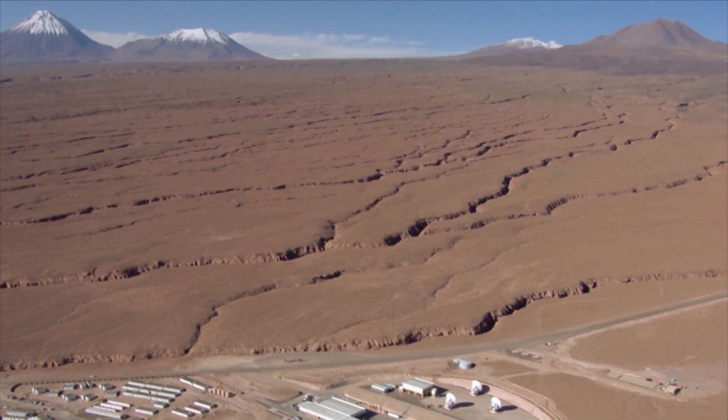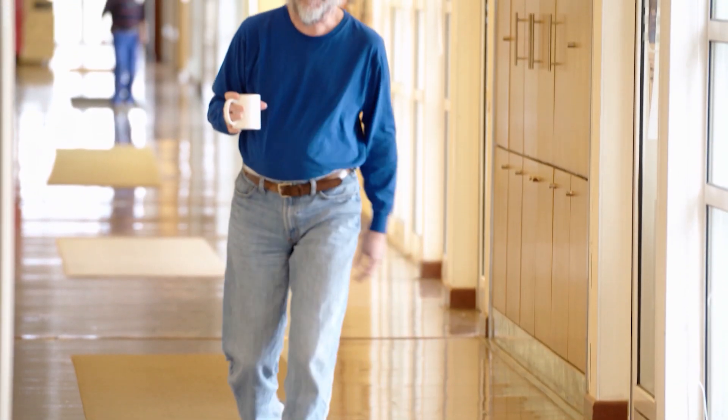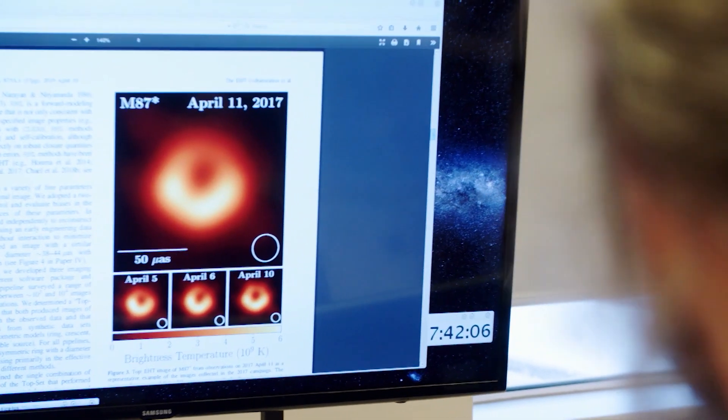For the research center two kilometers away, things just can't go fast enough. Researchers hope the new antenna position will produce new information about the universe. One of them is Jeffrey Crew, who was part of the team that captured the image of the black hole — the research station's greatest achievement so far. Many of us were unprepared for how much our fuzzy picture touched everyone's lives. We've all grown up hearing about black holes — they play a role in movies. From a scientific perspective, we've done everything but see a black hole. So it really does cement this notion that there are objects in our universe which are incomprehensible to us, far beyond what we see in our daily lives — and that's really inspirational.